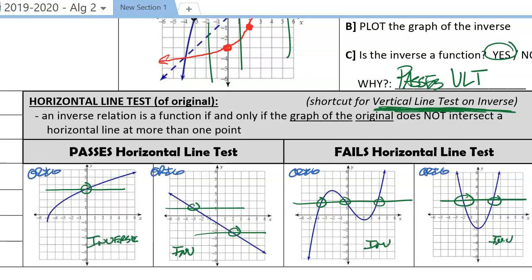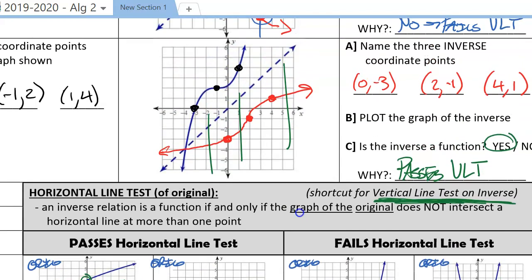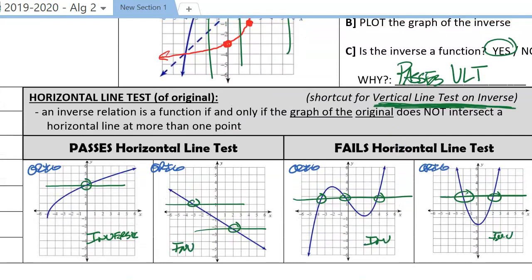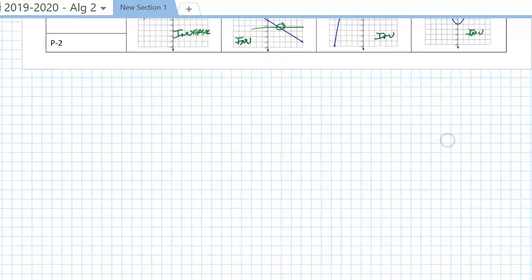So again, these are the original graphs that are telling us information about the inverse, which we have not graphed yet. It kind of saves us from having to draw in the dotted line and actually draw in the inverse like we had done before. We can simply say, all right, on the original graph, does it pass the horizontal line test? If it does, that means the inverse, which I would have drawn, is in fact a function. If it doesn't, then it is not.